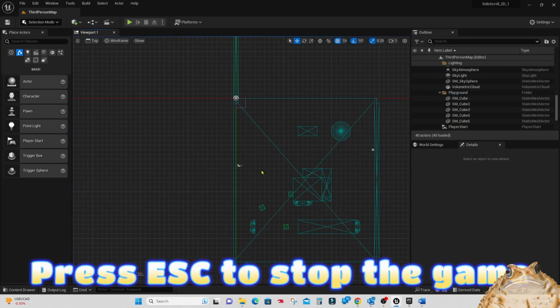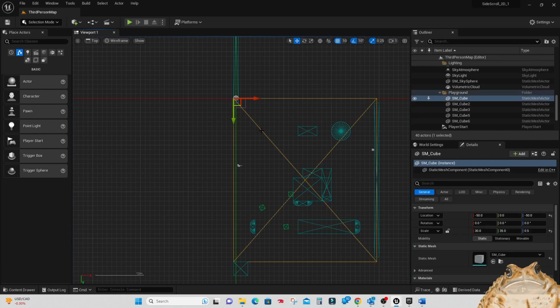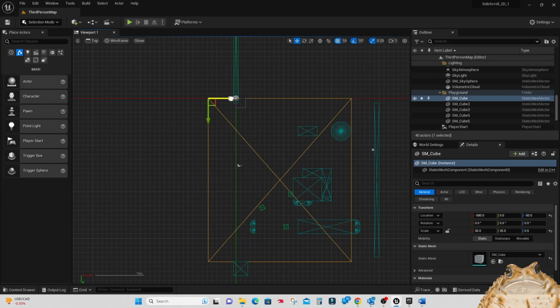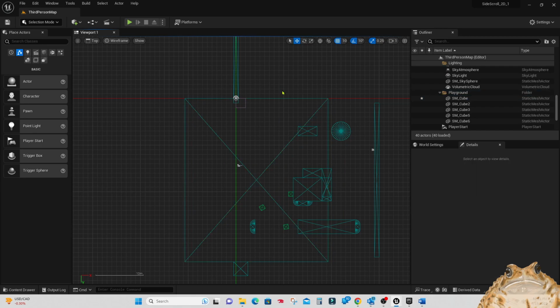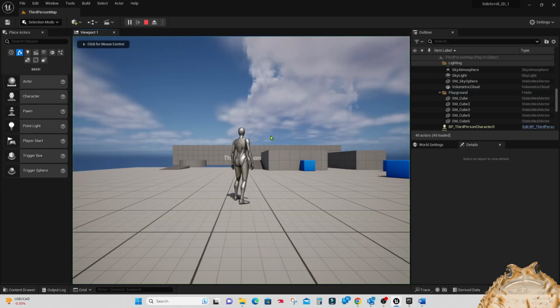First, let's go into our level viewport, and I want to make a simple adjustment to our game. I clicked and I have highlighted the platform view. Now what I'm going to do is move it. I'm going to grab it by that red arrow and pull it forward like so. And now let's click on play and run that and see what it looks like.